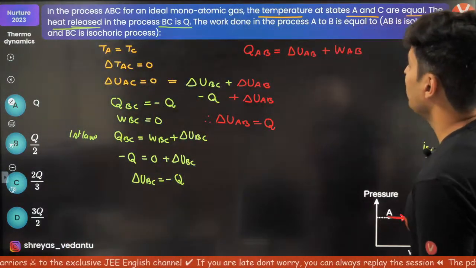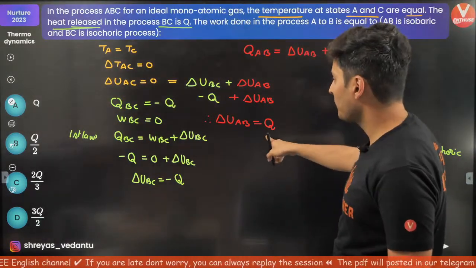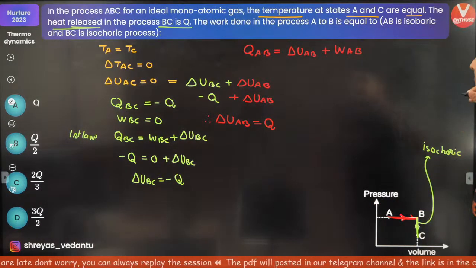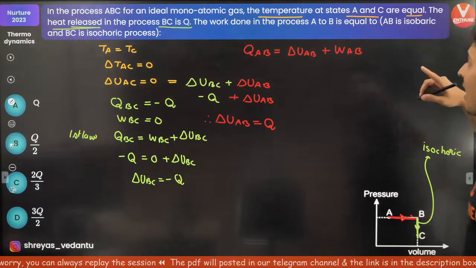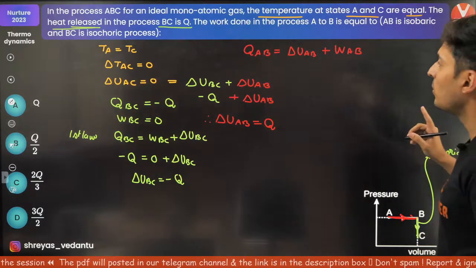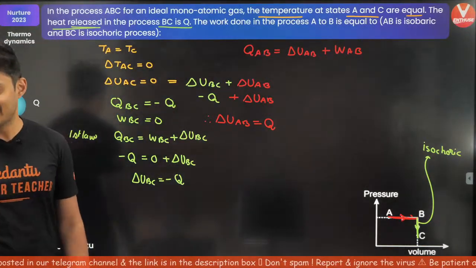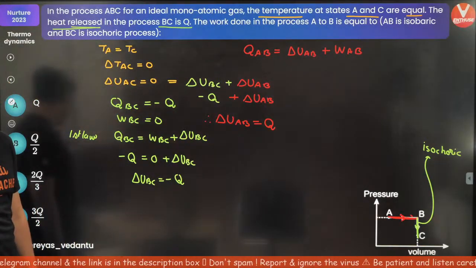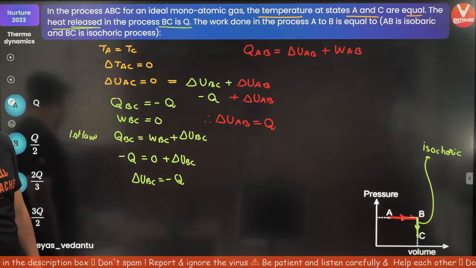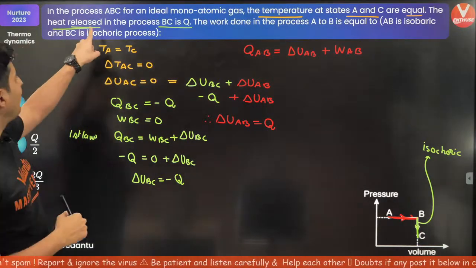Okay. Now, what do we have? The work done in the process A to B. QAB, do I know it somehow? I don't think I know Q from A to B. Delta UAB, yes. How do I find QAB? Think about it. How do I find the heat from point A to B? QAB remains. Where does it remain? Think. I have to think about this process.